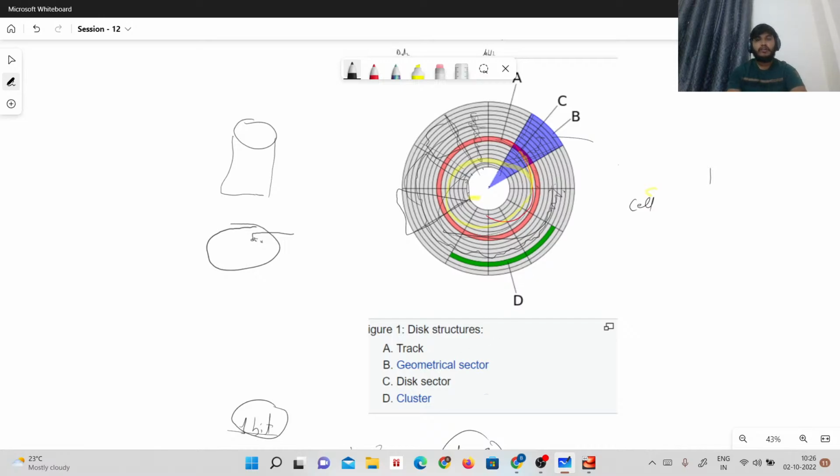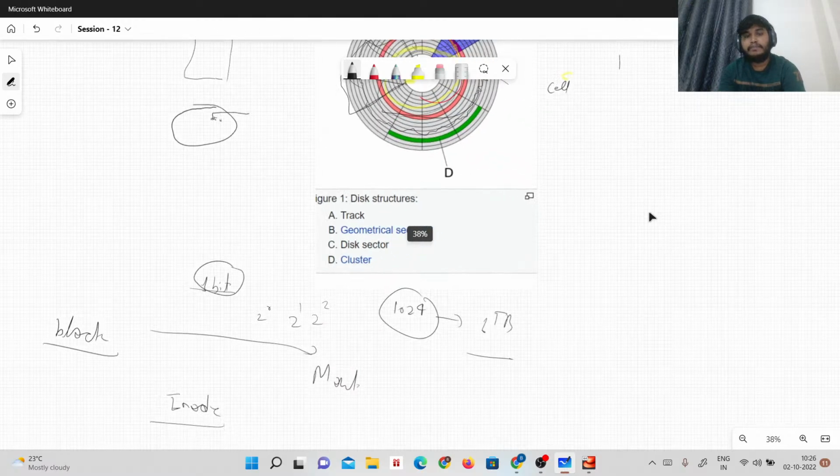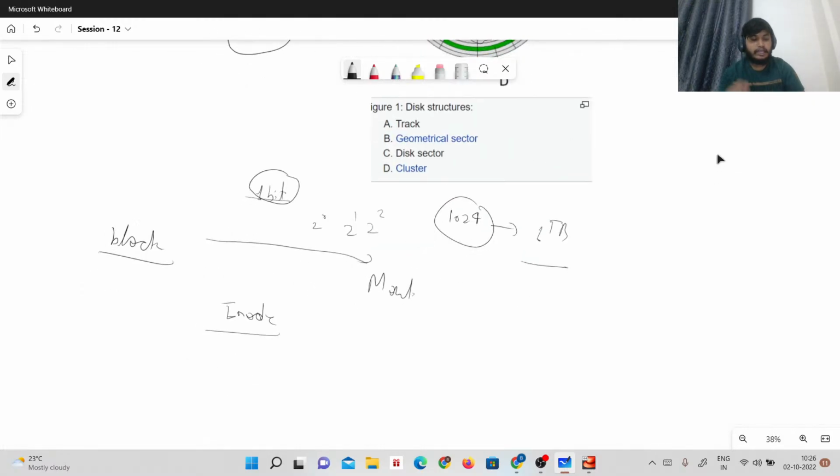So in which cell location did we start the file, where are we ending it, and what will be the maximum and minimum size of the file? That depends on the inode table. In this table we are storing that data.